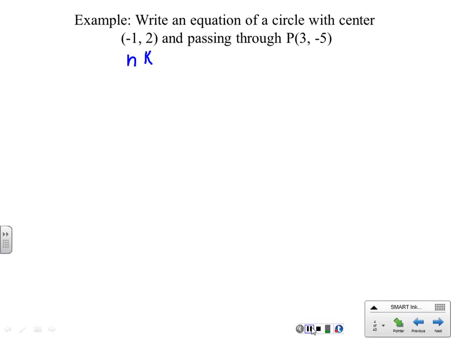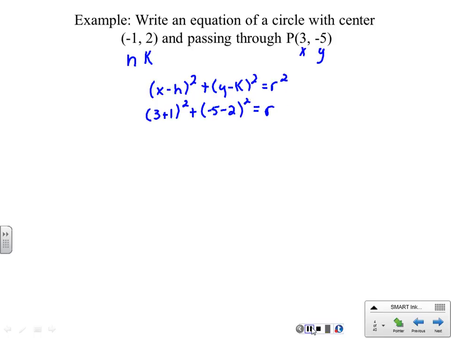So, you can do one of two things. I heard that you could use the distance formula. If you want to use the distance formula, that's fine. But watch this. A typical ordered pair is labeled as what? And so if I did x minus h quantity squared plus y minus k quantity squared, that keeps you from having to know the distance formula. So you're going to have x is going to be 3 minus h, which is going to be technically plus 1 squared. And then y, which is going to be negative 5 minus k squared.